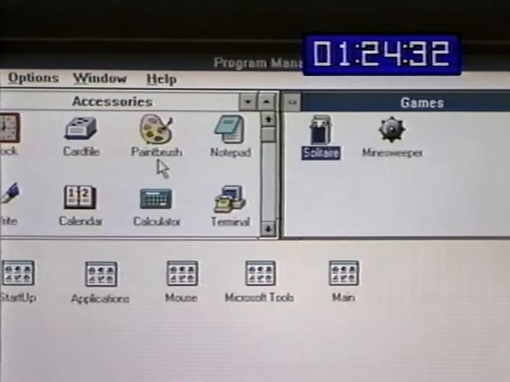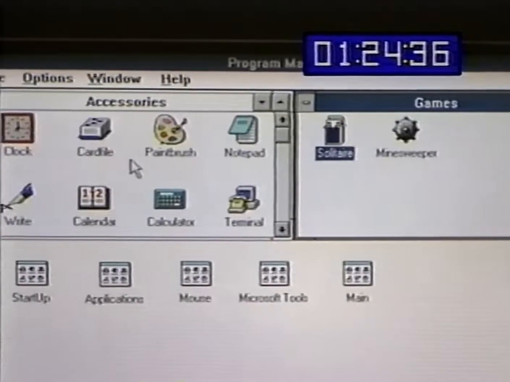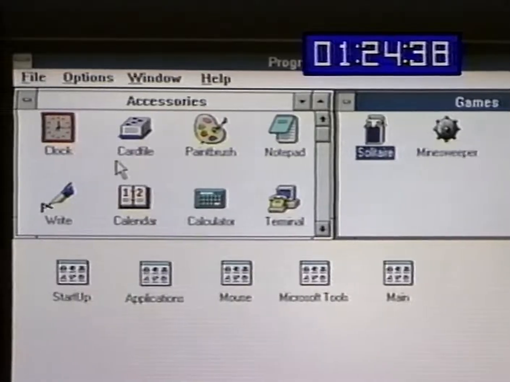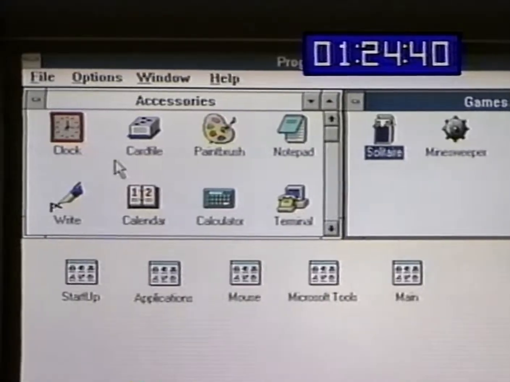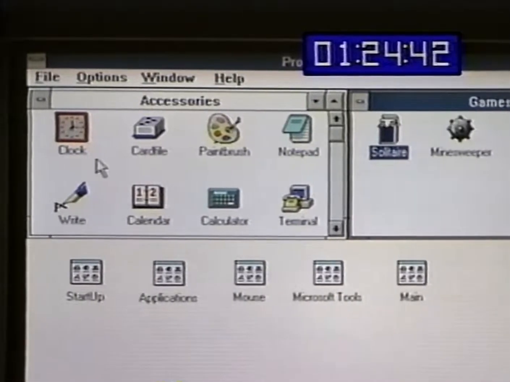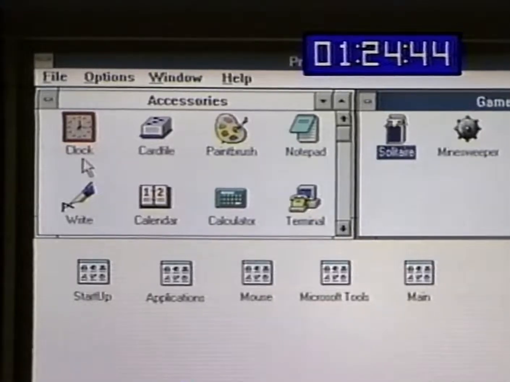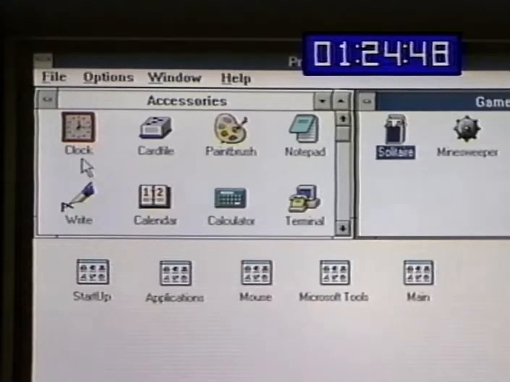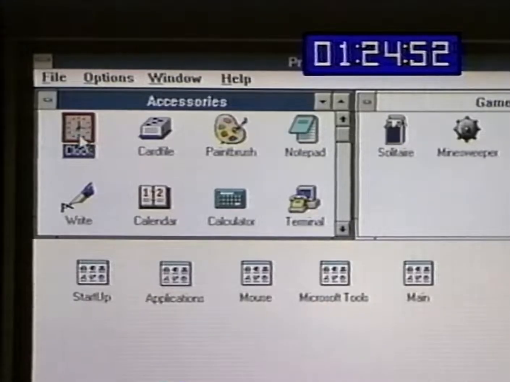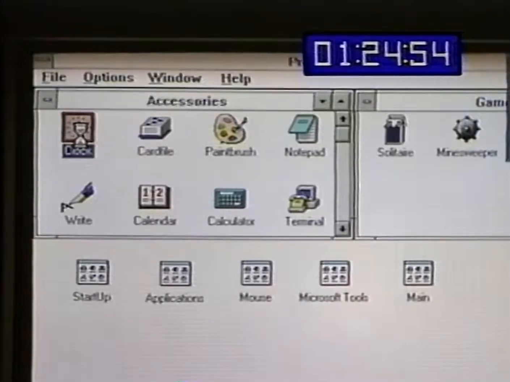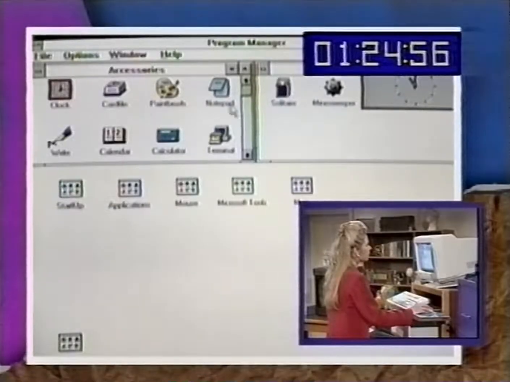I want you to check out the pictures in Windows. These are called icons, and you've seen them before. Icons are in street signs, the little stick figures walking across the street. And underneath the icons, there's always a label that tells you exactly what the program is. We're going to use the clock program now, and to do it, first we point to it, click the left mouse button, and now we double-click to start the program. And you see a clock appear in the upper right-hand corner.